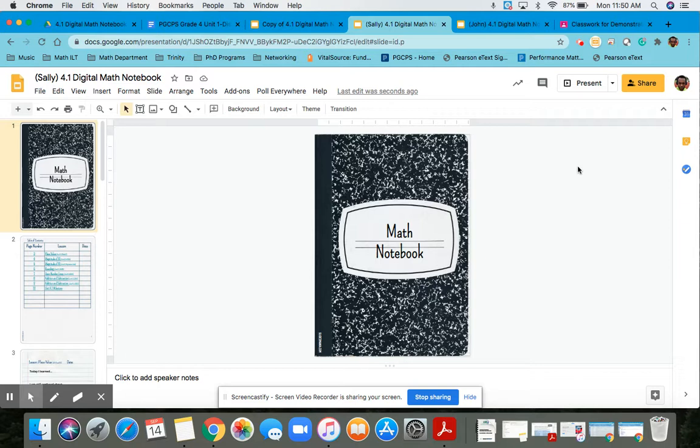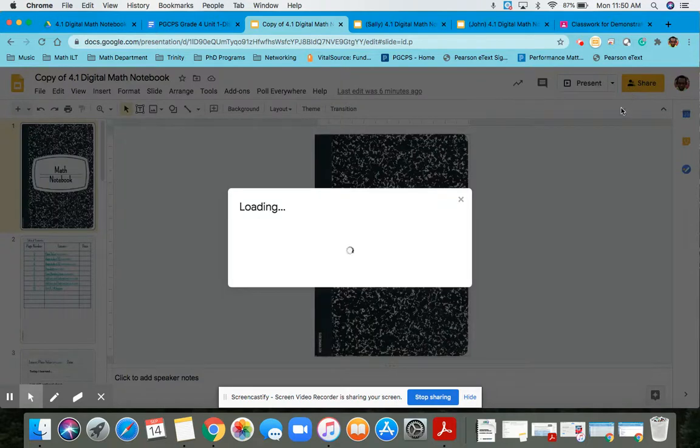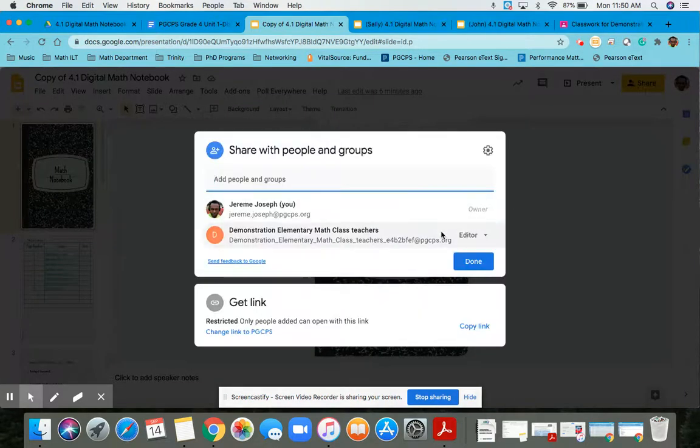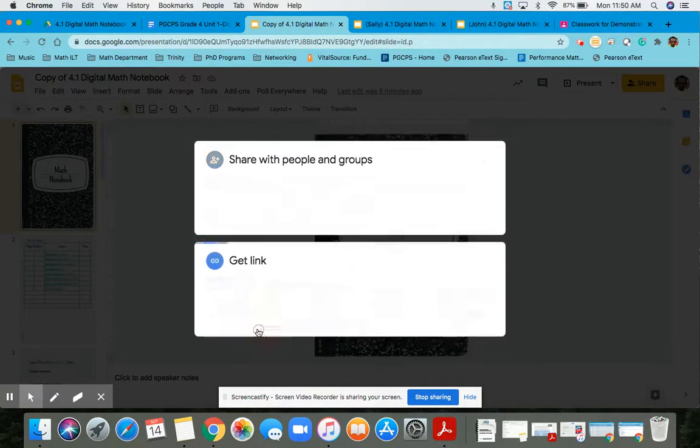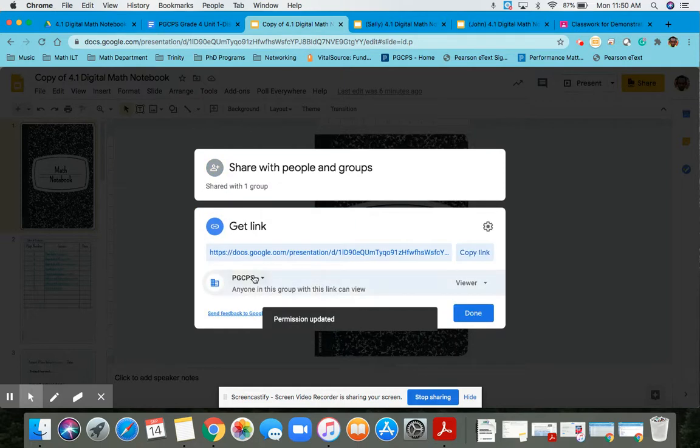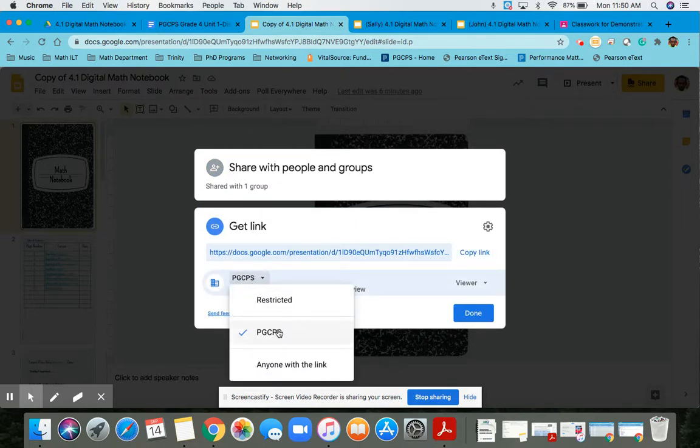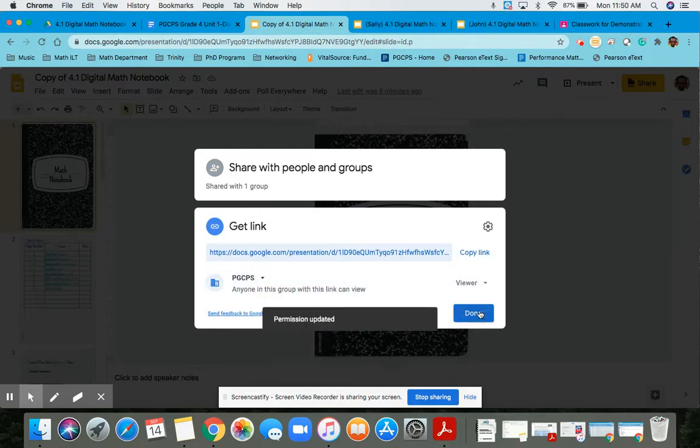Those are two different methods. The third method, you could actually just have the students make a copy of their own and share it back with you. And that might be a little bit quicker. So you would hit Share, and you would change this link and make it such that anybody with PGC can get access to it.